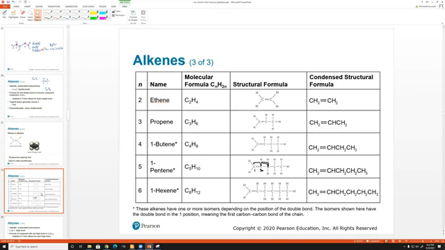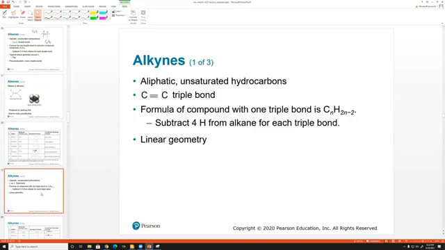Okay, so next, the alkynes. We talked about that hierarchy of bonds. A single bond is an alkane: you have butane, propane, etc. A double bond, you have ethene, the ENE. And then alkynes, you have the YNE. That formula is predictable because you're putting in another bond and getting rid of 2 hydrogens.